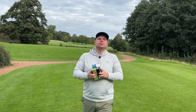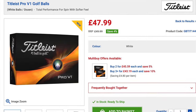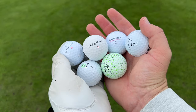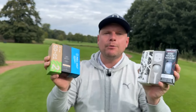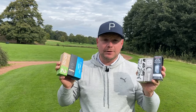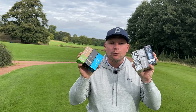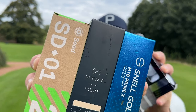When talking premium golf balls, we often think of the big brands: TaylorMade, Callaway, and of course Titleist, the number one ball in golf. But recently the golf ball market has been flipped on its head with direct-to-consumer golf balls. Today we're going to talk about the best direct-to-consumer golf balls you can buy for your money, just how much they cost, and why we are so adamant that these could change the face of golf forever.